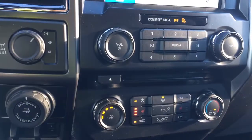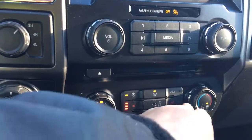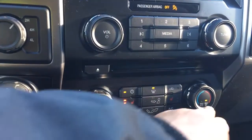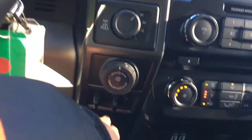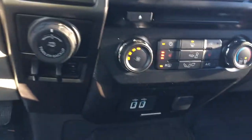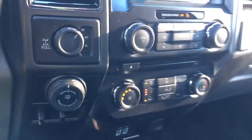You've got a CD player and then your climate control. You've got heated seats — which I'm really enjoying today — for both driver and passenger. You also have AC and max AC. Off to the side is 4x4 with locking differential, pro trailer backup and integrated trailer brake controller.